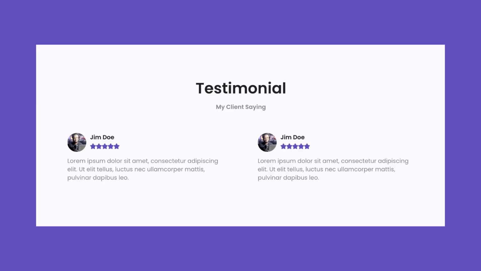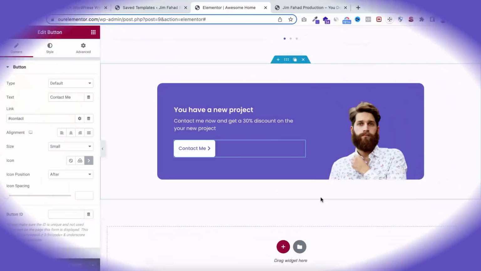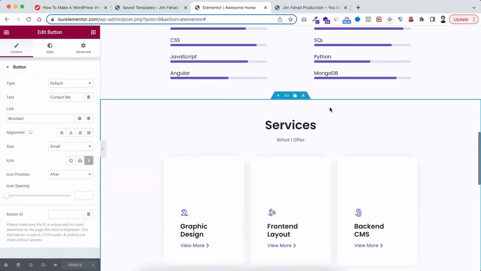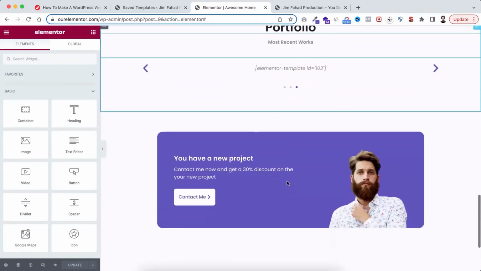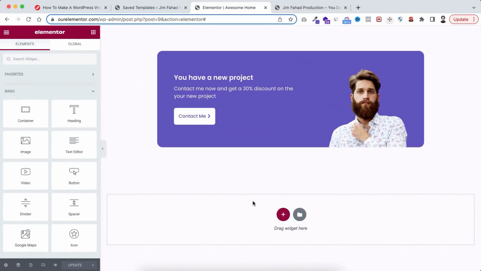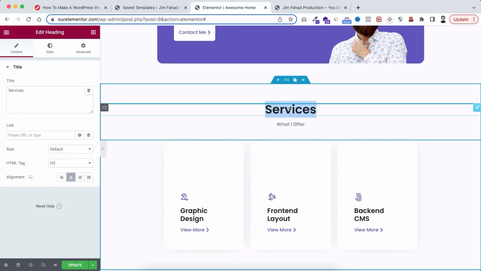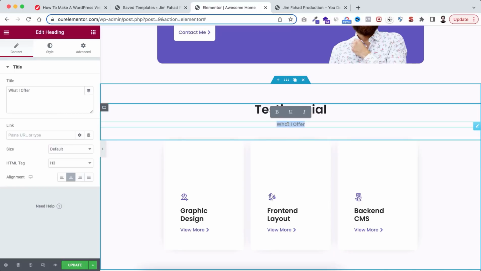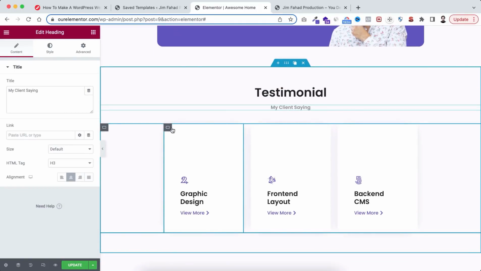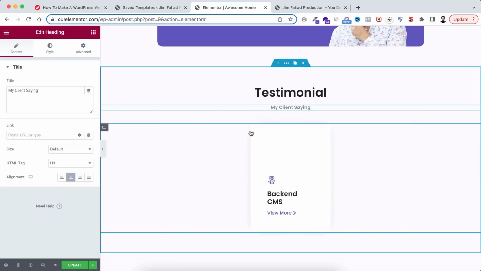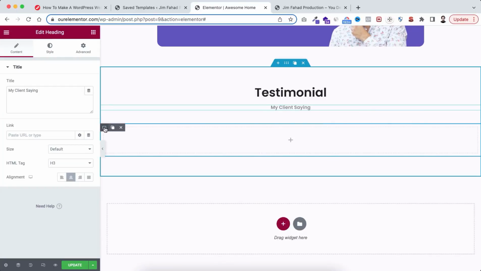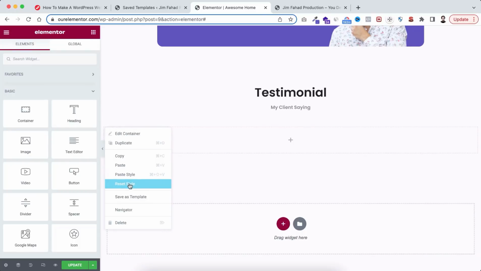Next we will be creating this beautiful testimonial area. So to create that, we can reuse any of this. Yep, we can just copy this container, just right click here, then copy it. Now let's scroll down within this gray line, right click here and click on paste. So here instead of services, I want it to say testimonial, and this subheading I'm saying here my client saying. And then again we can just delete all these inner elements from here. Let's delete this and just right click with this container, then click on reset style.